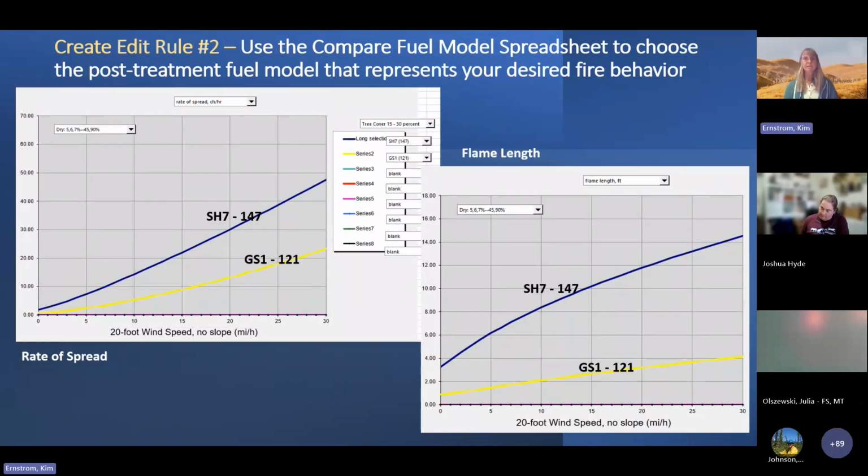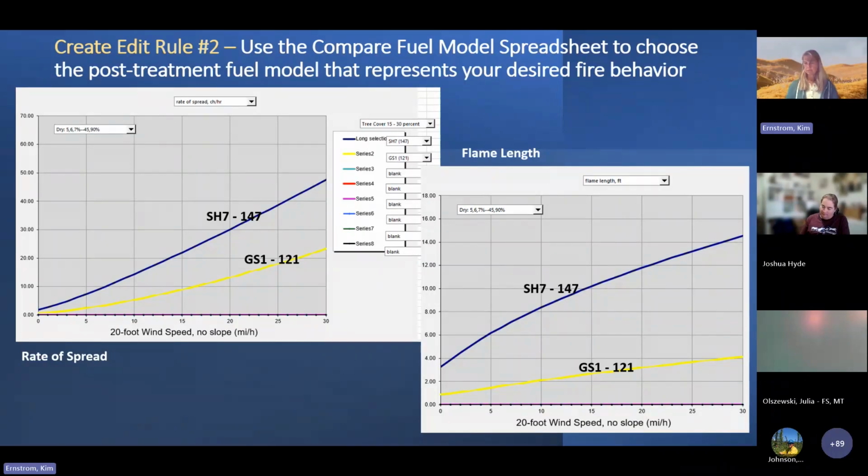But I really want you to pick the fire behavior and then go find the fuel model that matches that fire behavior, because that's really what fuel models are, right? They're just representations of fire behavior. So that's why we can use the compare fuel model spreadsheet to pick and choose and say, okay, what fuel model is really going to reflect the fire behavior that I want? So in this case, I picked a GS1, a 121, to reflect my lower flame lengths and my lower rates of spread.